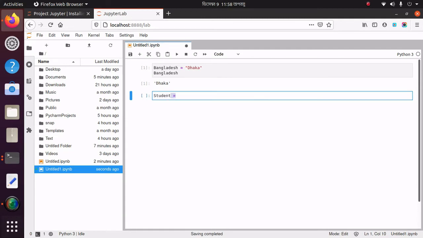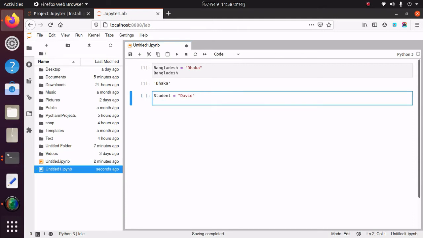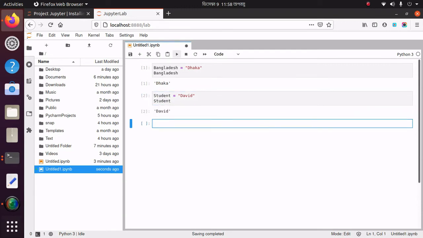Student is our variable, and our student's name is David. We want to print David, that's why type student and run it. Our output is our student's name, David.